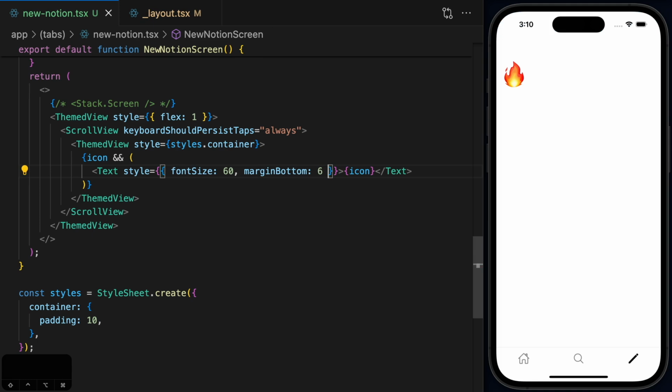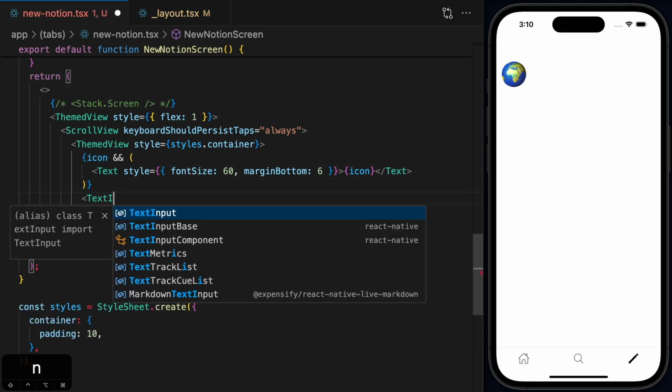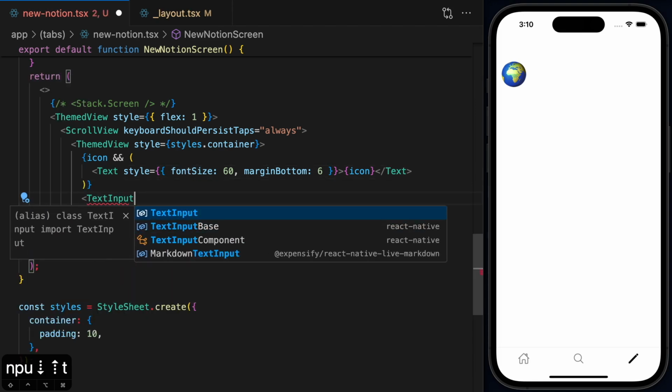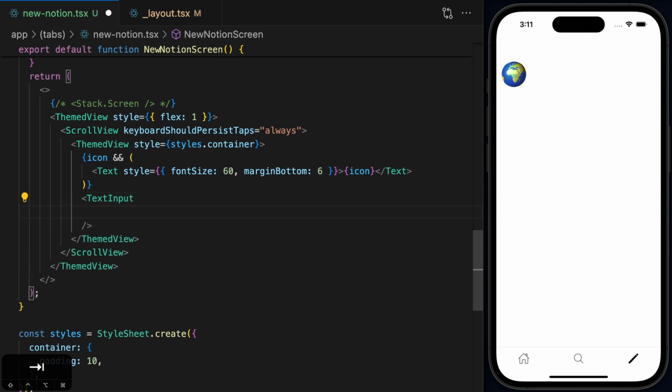As you can see, it's a random icon. And hopefully if I go away and then come back, you can see that we are getting a random icon every time that we come back to the screen. Cool. All right, so this is working fine. Let's go ahead and use a text input from React Native. We are already importing this. Now this is the input that I want to focus every time that we come to this screen.